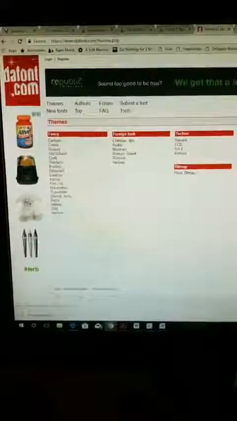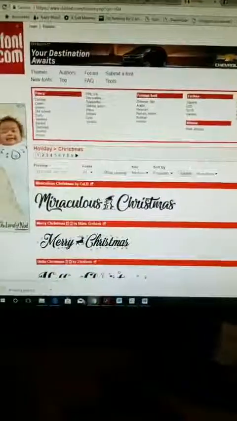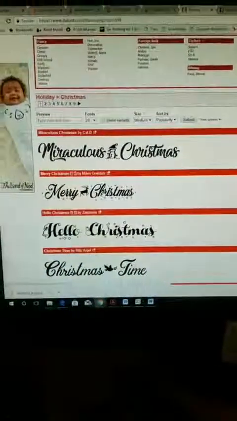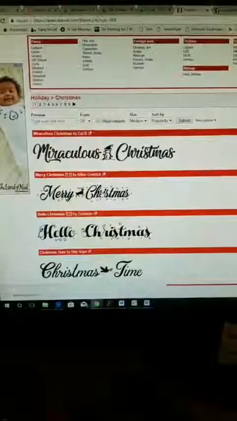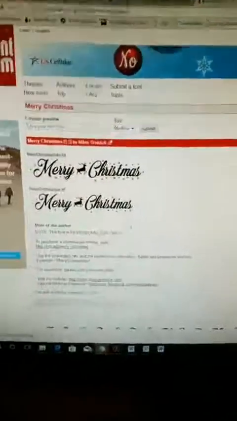They have all kinds of different themes you can look at. If you're looking for something for a specific design, you can pick some Christmas fonts. There's one on here I kind of like for these Christmas fonts. I like this one with the snowman, but I also like this one with the little reindeer in the middle. So if you just click on it, it'll pull up that font.